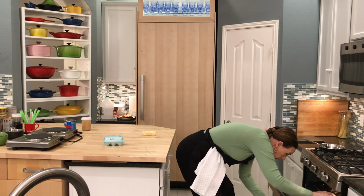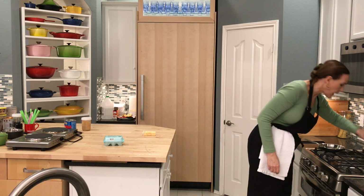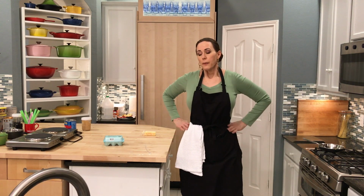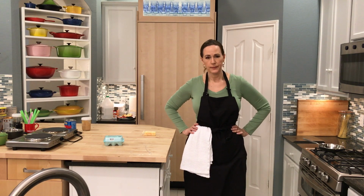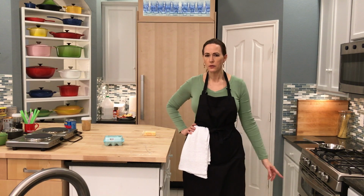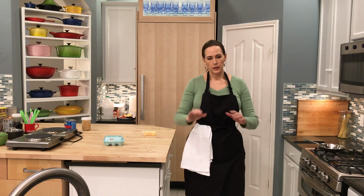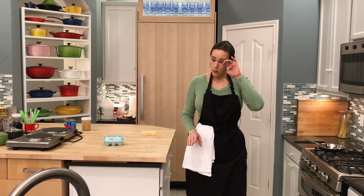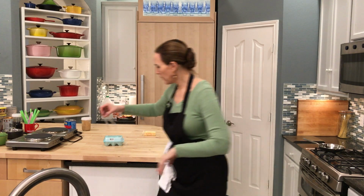So, in goes the bacon. Do not put in a pan that does not have a handle that can tolerate the heat. You have to know what your pan is made of. Now, I have stainless steel handles, and I know the temperature limit on that Teflon stuff. So, non-stick, let me throw this away.